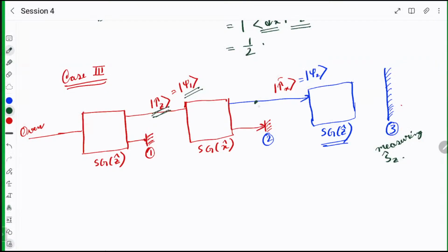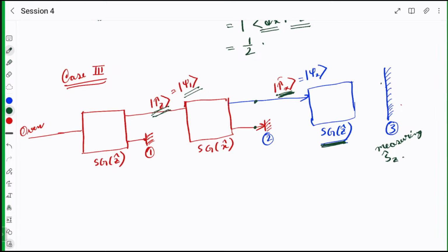Only up state. See, think of it like this. When you had just up z state, you got both up x and down x. Now, when you have just up x state, will you just get up z? Because the possibilities of getting here are up z and down z. If it was along x, then you would be right that only up x will go through. But here, this is in up x state and this is oriented along Z. So you would get both up and down.